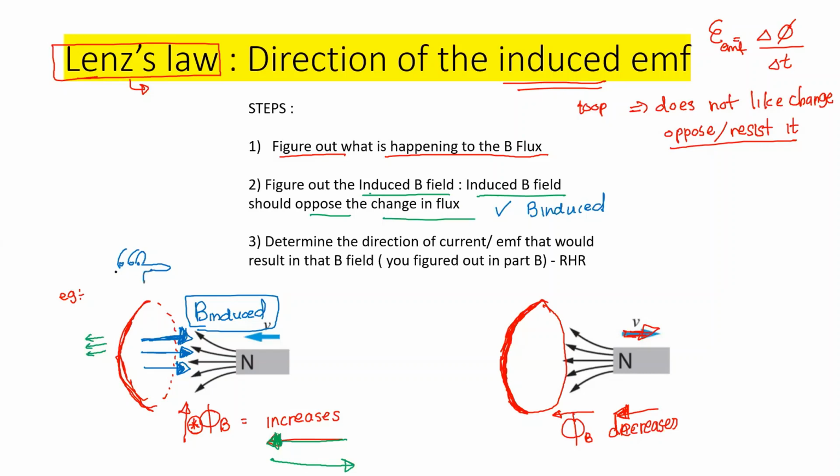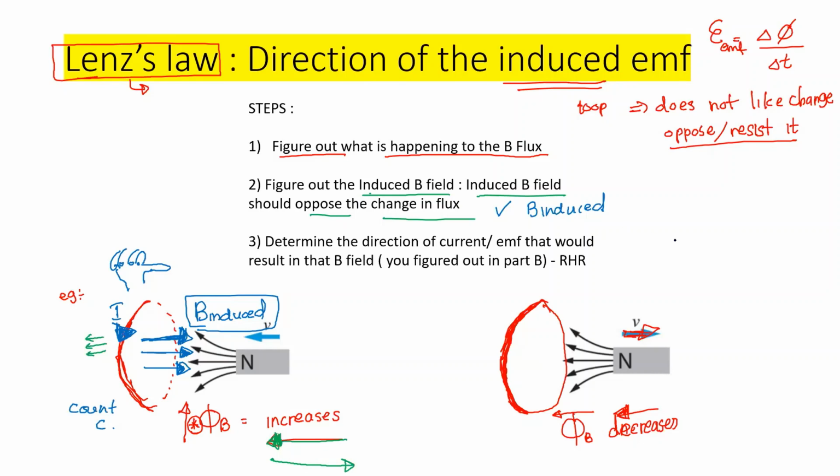Then you are going to figure out what sort of a current can create this magnetic field. So this is how my fingers were bent. So an EMF or a current in this direction, so in this one, counterclockwise. Yes, it's counterclockwise, right? So counterclockwise current or an EMF will create this B field. So the direction of induced EMF is this. So here it is counterclockwise, CC.